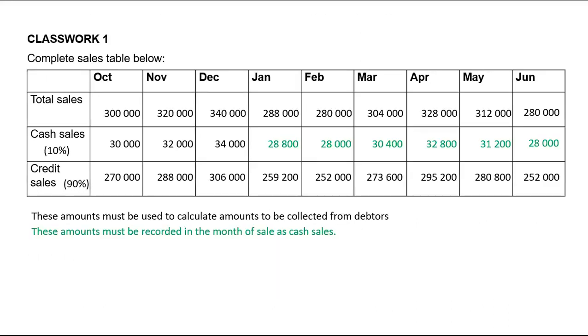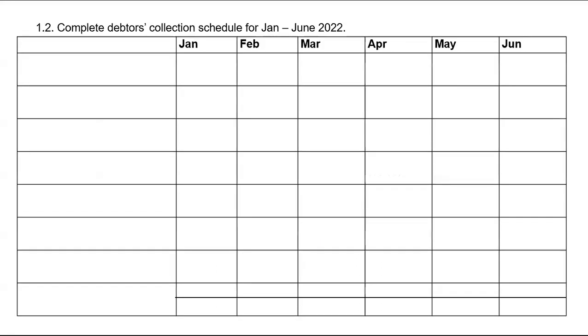Let's check that 288,000. 40% of that will be collected in November, 50% of that will be collected in December, and 7% of that will be collected in Jan, and Jan is within our budget period. Now we will take that 288 multiplied by 7, and it'll give us the collection in January.